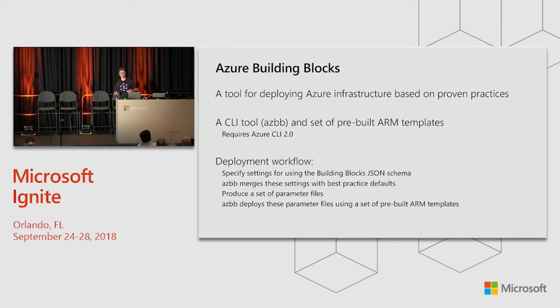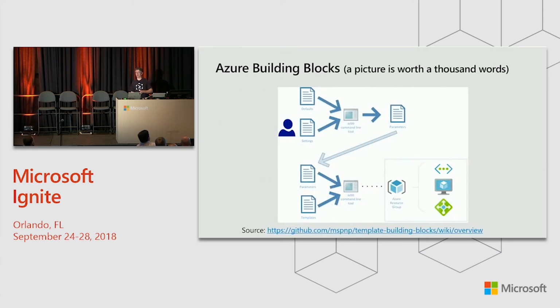Then AZBB will merge those settings with defaults provided by the tool. After that, it produces a set of parameter files, and then deploys those parameter files together with predefined ARM templates for you. So maybe it's not easy to follow, but as I say, a picture is worth 1,000 words. So you can see here the same thing, but visually.